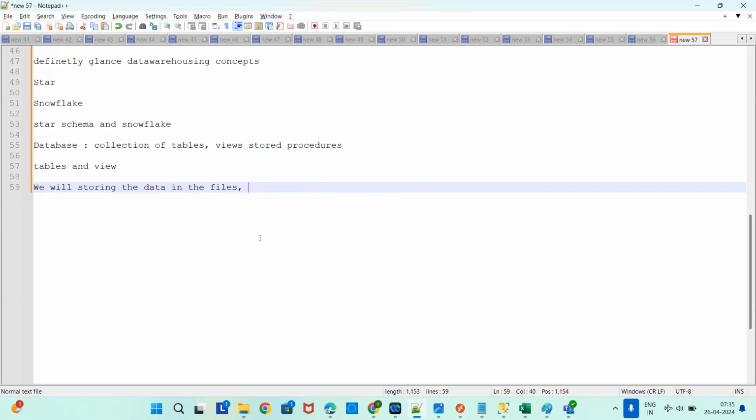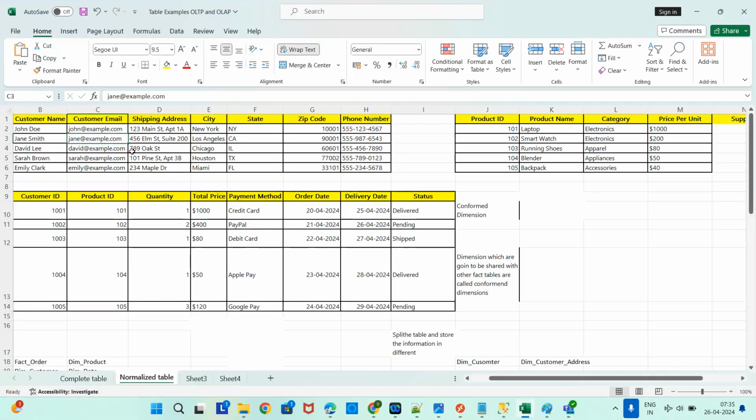Now, as I told you yesterday, we are going to normalize the tables, meaning we'll be applying normalization, splitting the tables to the biggest extent possible in the case of OLTP databases. But when it comes to OLAP databases, we'll do the denormalization. Normalized tables will be done in OLTP, denormalization will be done in the OLAP databases.